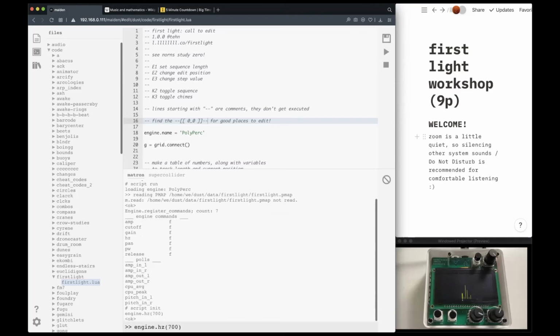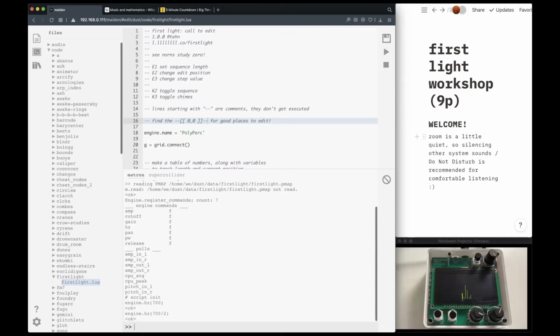If I press the up arrow on my keyboard while I'm in this little command line, it'll reload the last thing I executed. Nice. We're just making some synth sounds.